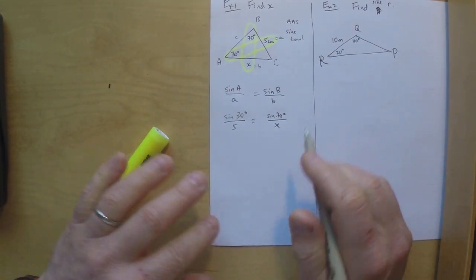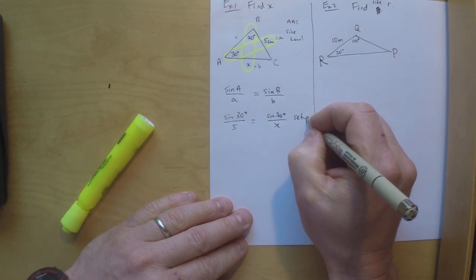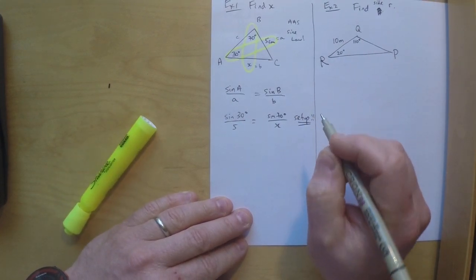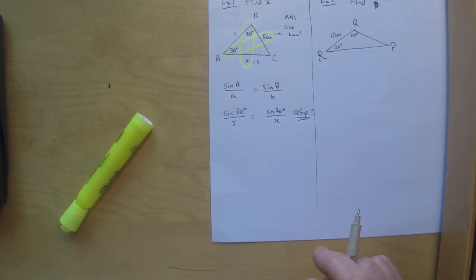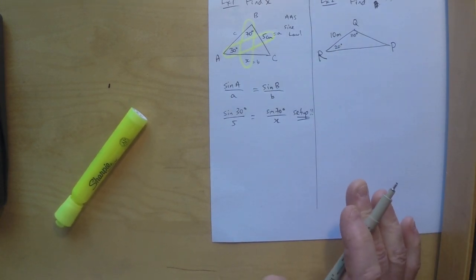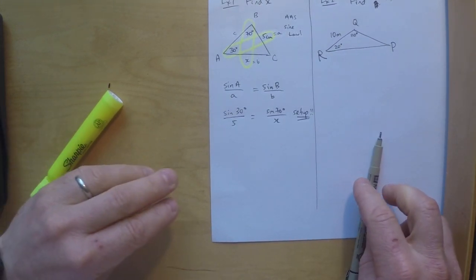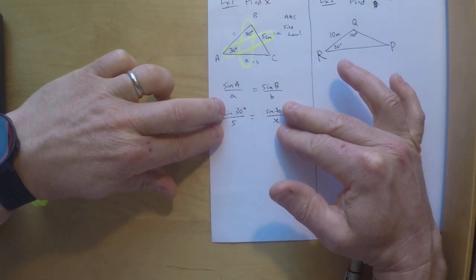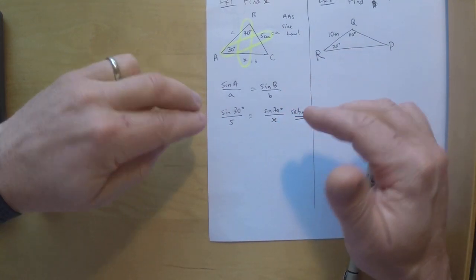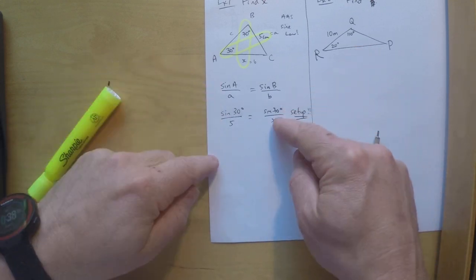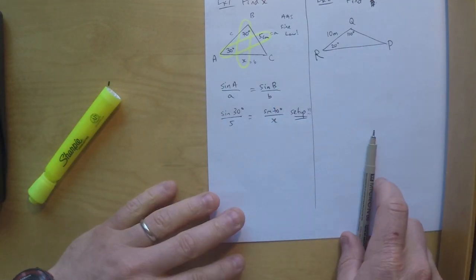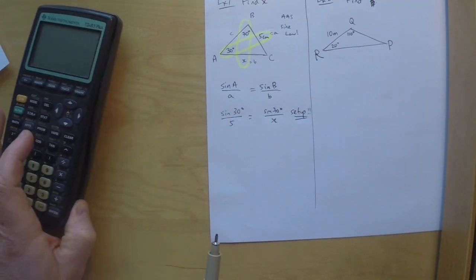All right, so there's my setup. That's really, really important. I hope that's the most important part, because once you get the setup, now it's just algebra. There's two ways to deal with this. Some people might take the reciprocal of both sides. They might literally flip both sides head over heels and have the x on top. I personally don't bother with that step, but there's nothing wrong with it.